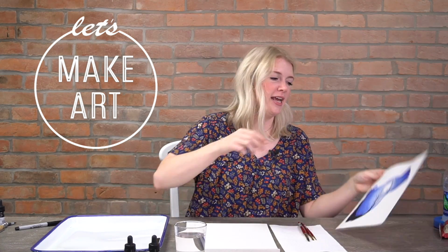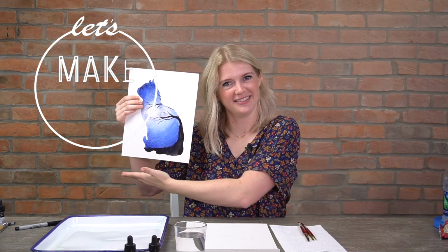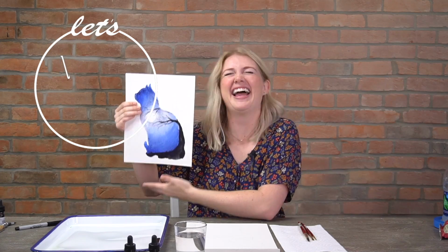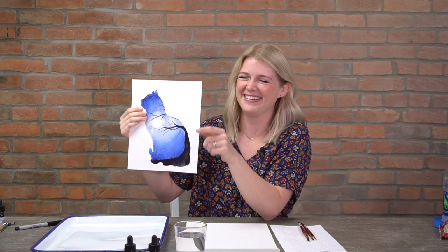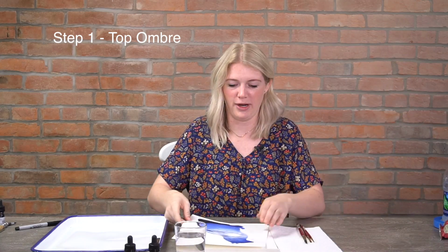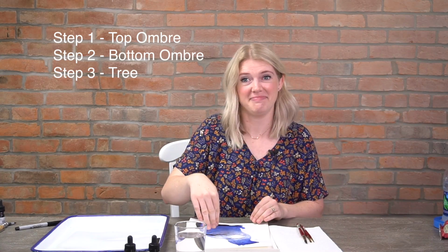We do a watercolor project every single week. It's a different one, so we're not doing the same thing every week. It's pretty fun. This week we're doing this Halloween cat. Spooky. That was a really great meow. Thank you. There are only 3 steps to this cat. We're gonna do the top ombre part, the bottom ombre, and then the tree. That's it.